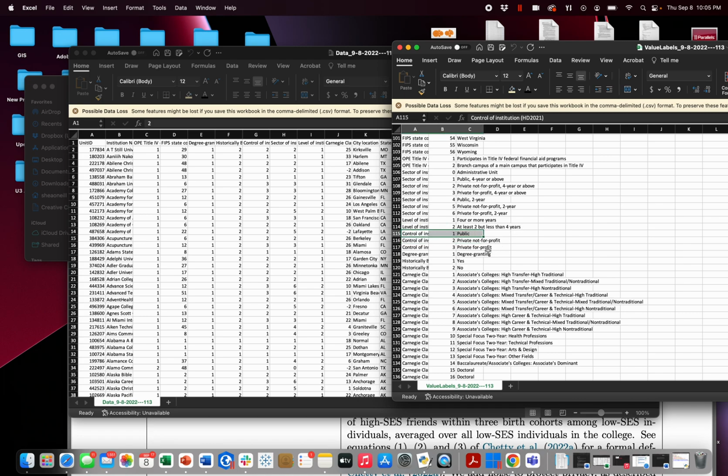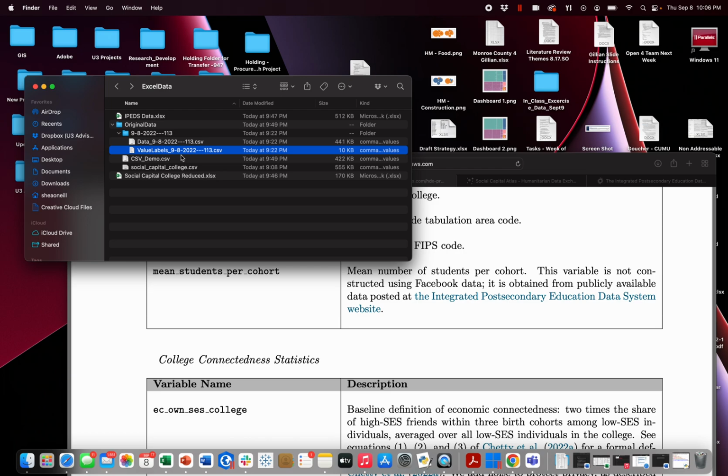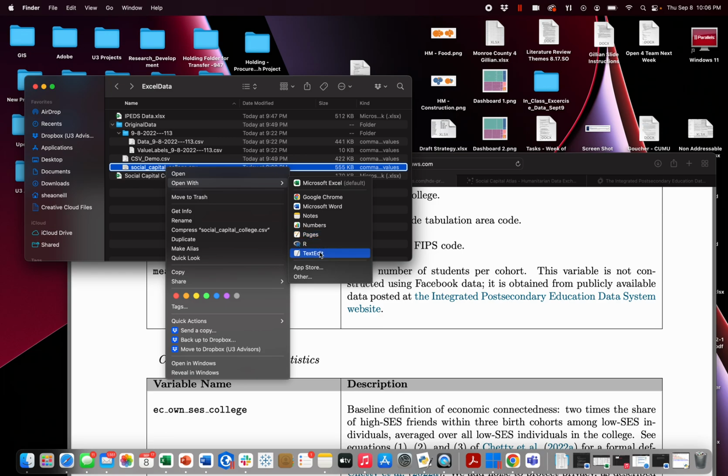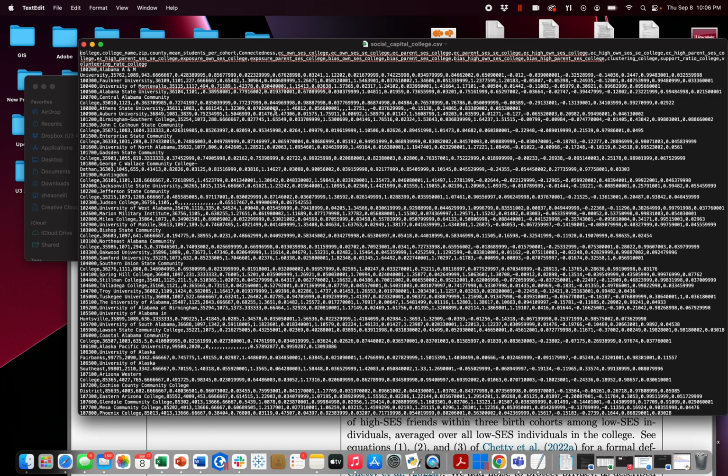So I actually had to prepare this ahead of time, using some of the skills I'm going to cover with you in these Excel videos here. And I'm bringing this up largely to say that this is going to be common: when you get data from the web that's a CSV, a comma-separated value, this is what you're going to be working with. That's because it's not actually something that was made for Excel. Excel was built to be able to read it. But if you were to right-click, for example, the Social Capital file and do Open With TextEdit or Notepad, that would give you a clear indication of how this data is actually structured.